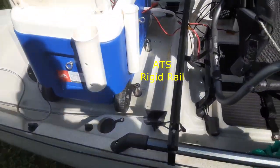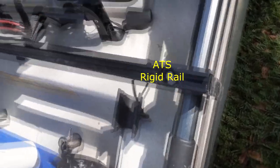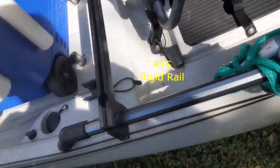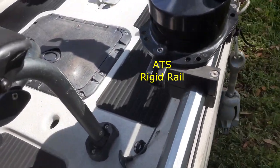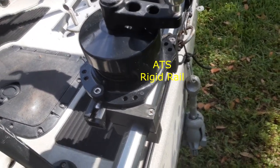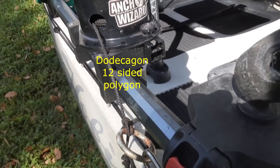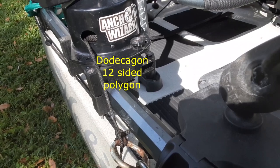Here's another thing I have on here — we make these products. It's called an H-Rail. It fits right across the whole back end of your kayak and you can put fishing rods in there or anything else you want — a little camera tripod mount. This H-Rail is also utilized for mounting other items like your anchor trolley and anchor wizard. These are machined with a 12-sided hex on them, just like your rails are on the Hobie, so it's a perfect fit.